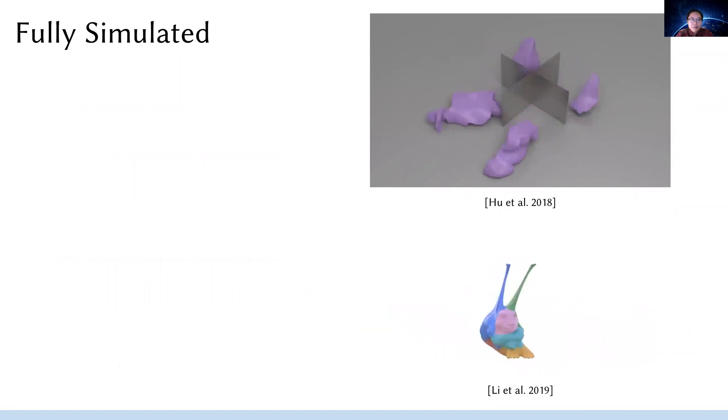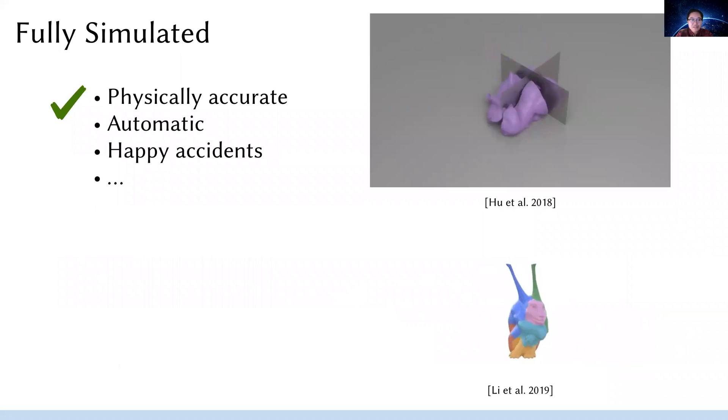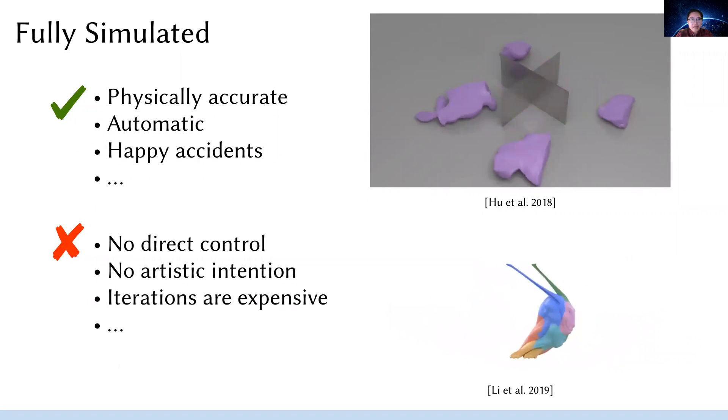Well, on the other hand, people love physical simulation, so they wish this could be fully simulated. The pros and cons of this approach are obvious too. For example, to simulate the behavior of deformable solids, people usually use FEM-based or MPM-based methods. While the physical accuracy could be maintained and sometimes get happy surprises, there is no direct control or artistic intention acted on the animation. Additionally, to find the best suitable physical parameters and initial conditions, the iterations usually take long and the process could be quite expensive.